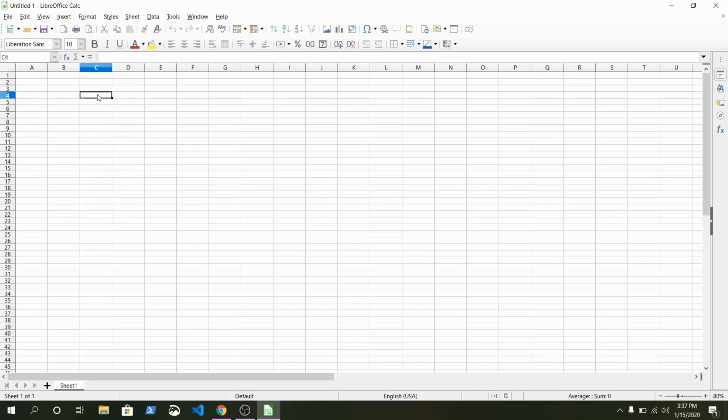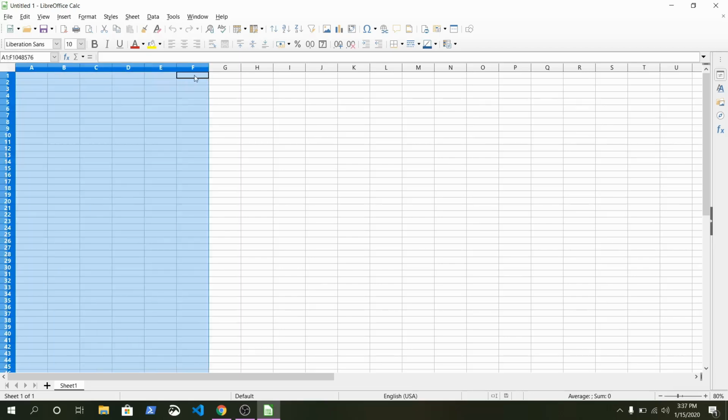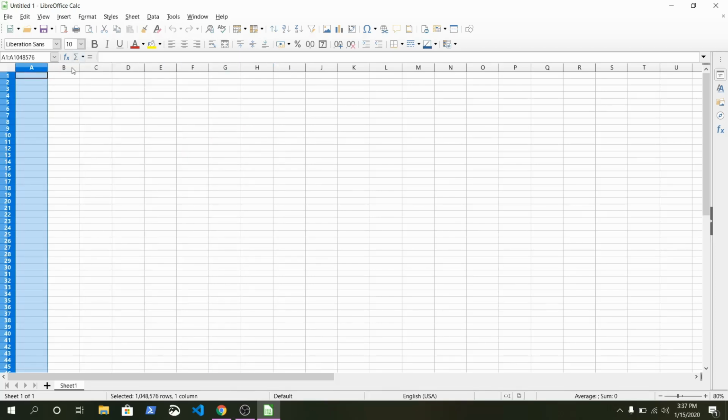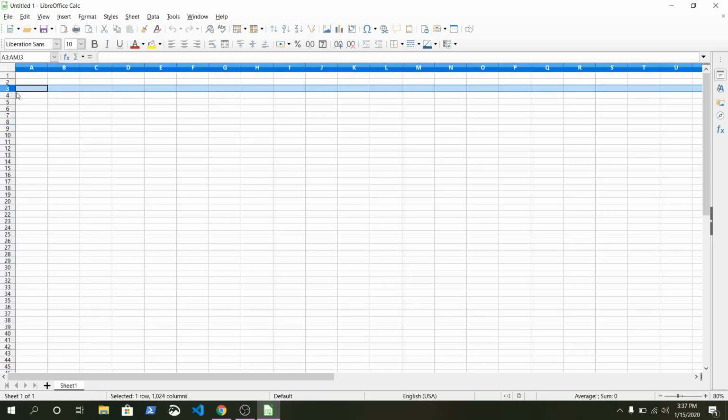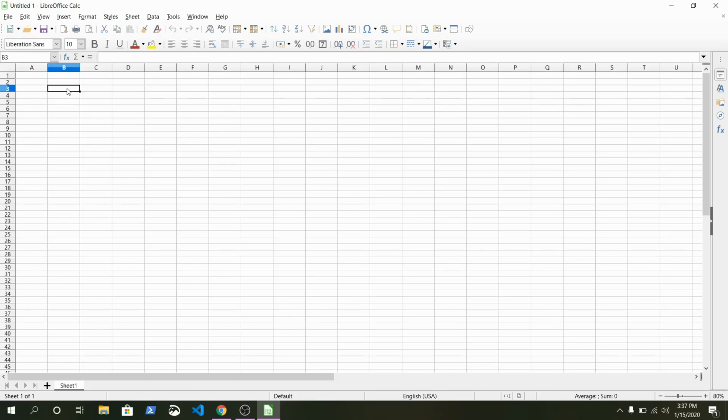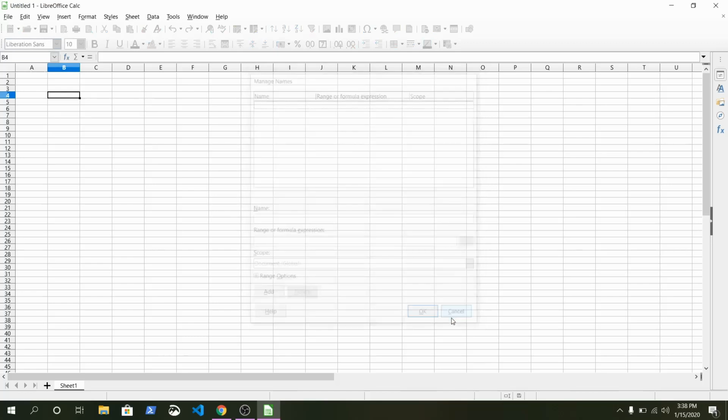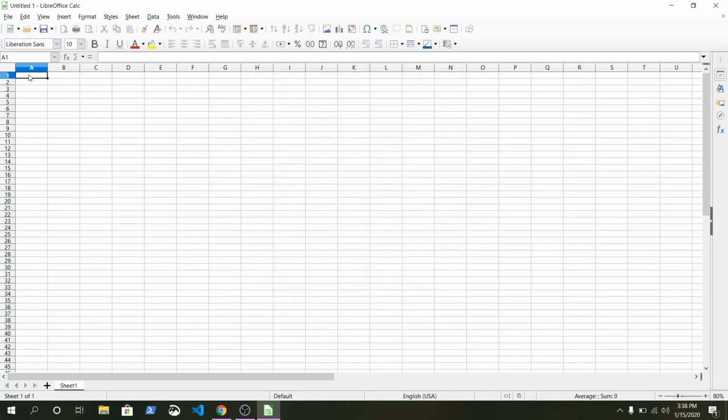At first, let me explain something: this A, B, C, all of this you can see, those are the columns. We are selecting column A, column B, column C, and this is a row. This is 1, 2, 3, and when I select this one box, this is called a cell. When I click this cell, you can see this is the B column and the row is four. You can see this B4 is showing here in the name box. Okay, you can manage this name by yourself. When I click on the first cell, you should see A1.